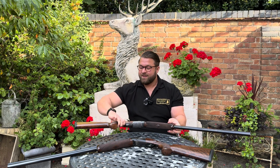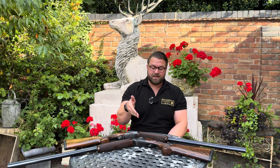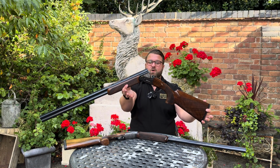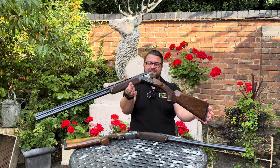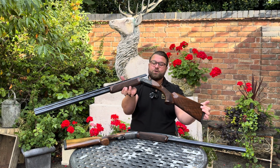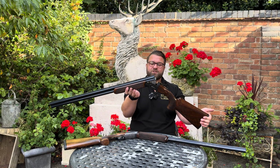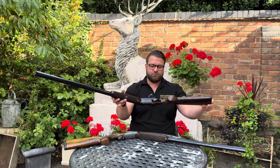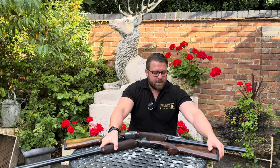But again, I'm not dissatisfied by that standard 240. I mean, I'm not a big fan of black actions, but just that gold border really, really does it for me. Maybe not a huge fan of having 240 on the side of it, but yeah, it's really quite elegantly done, and it's really, really nicely and tastefully done. It's really hard to say anything about it, because it's just such a lovely, lovely bit of kit.